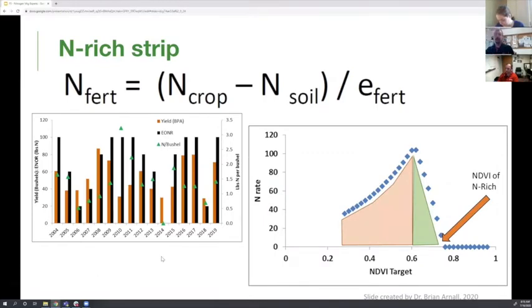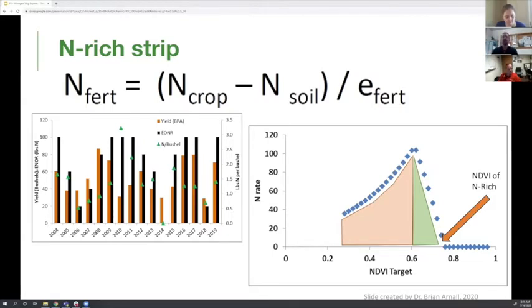When we look at this as a variable rate application, which was actually first developed, the on-the-go, so this is if you uploaded it into an applicator file, as it goes through the field, it takes points of NDVI across the field. This is how the nitrogen application for the Great Plains would work: if the field looks as good as the enriched strip, we don't apply fertilizer because we say it has enough fertilizer to make final yield. Up to a point, we're increasing nitrogen rate as NDVI lessens below the enriched strip.